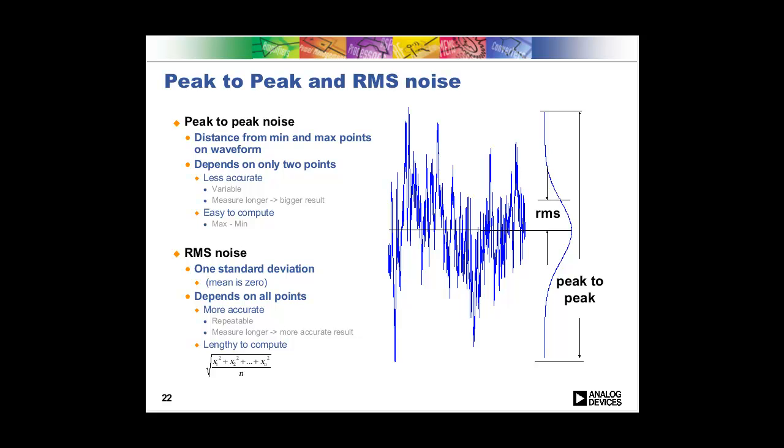So we'll talk about what these different units mean. And then we'll also talk about how to convert between the different units. So let's first talk about peak-to-peak and RMS noise. So if you take a noise signal and you made a histogram of all of the points in the noise signal, then you would get something that looks like a bell curve. And the more points that you could take, the more smooth, nice-looking the bell curve would be. There's two ways that you can measure this bell curve. So one way you can measure the bell curve is, I'm going to look at the max point and the min point. So in other words, the outliers of this bell curve. And I'm going to say, what's the distance between this max and the min? And that's called peak-to-peak noise.